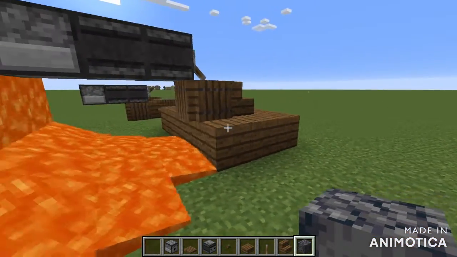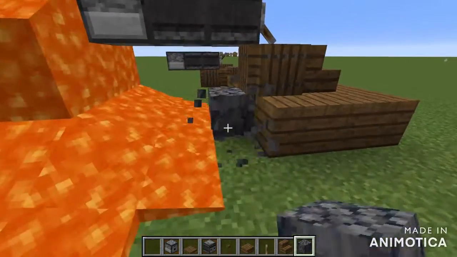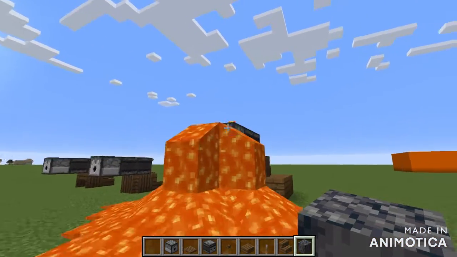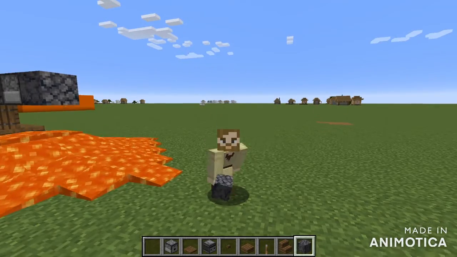Oh, this is not catching on fire. What? We have a leak. There we go. But that is how you build a cannon.